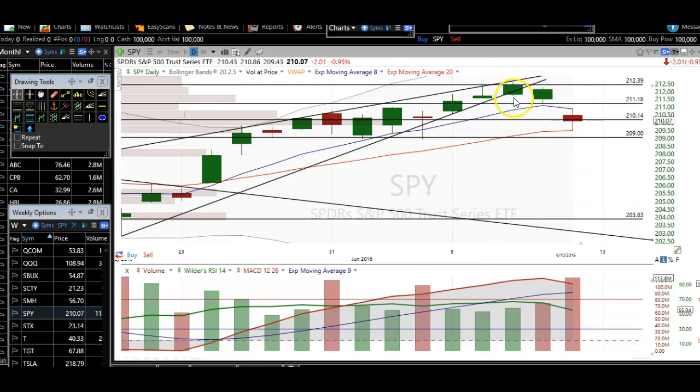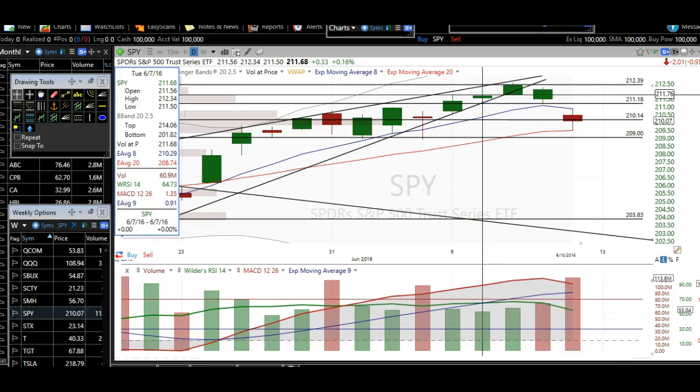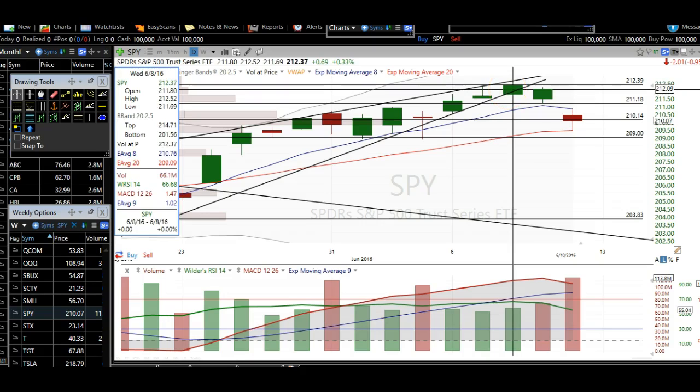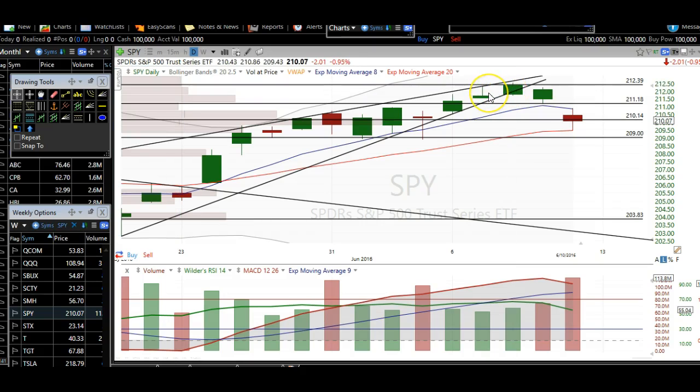The following day, we stayed within the range of that shooting star doji. The high over here, we were not able to close over the high. I think we closed right at the high of the previous shooting star doji, over it by a few cents. The high over here, 212.34, and the close of this day, 212.37. So 3 cents over it. In my book, that's not enough to consider it a close above it. So it stayed within that range.